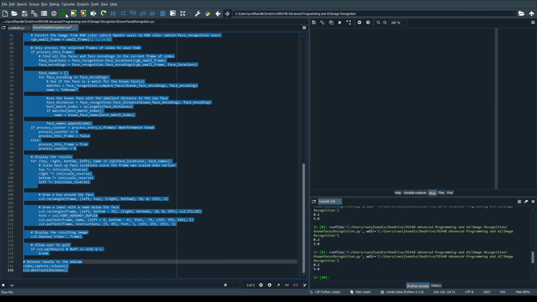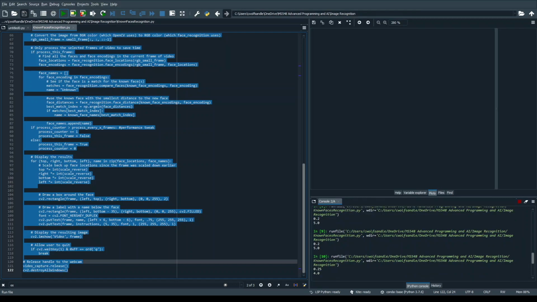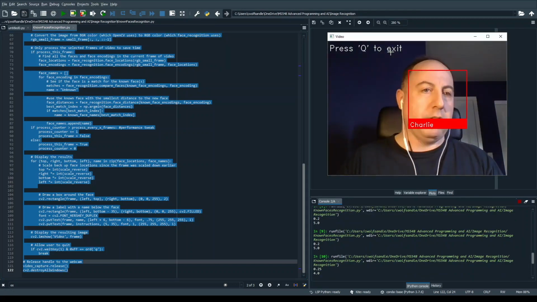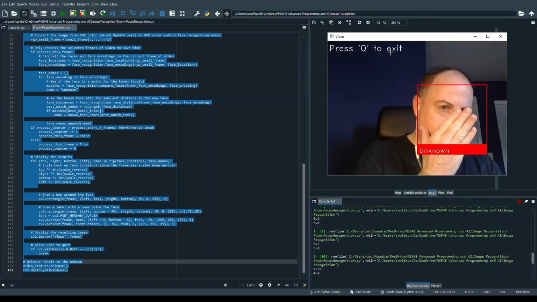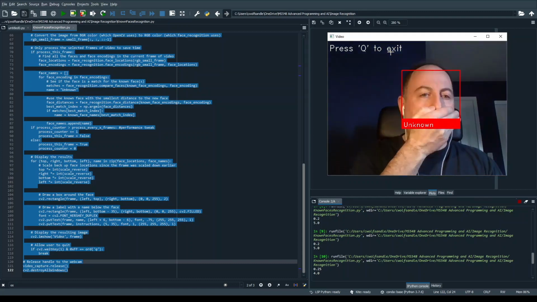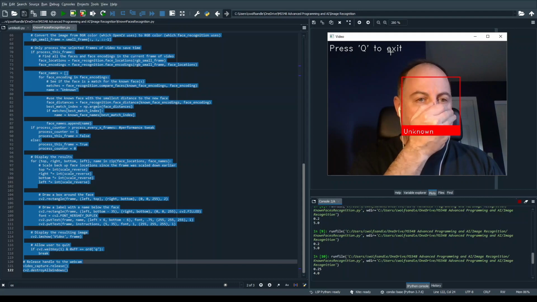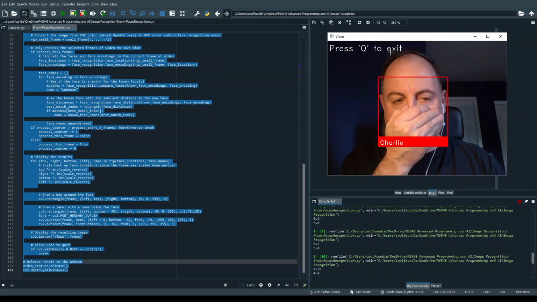So we can go ahead and run this program to show how it works. You'll notice that the audio isn't going to match up with my mouth because the first time I recorded this, I missed the audio. But if we cover our face, we're going to get unknown until it gets enough landmarks to know who it is. What I'm testing here is whether, if I were wearing a mask, it would be able to see me and recognize that it's me. If I cover my nose and mouth, it has a little harder time, but it still seems to be able to get it at least a good portion of the frames.